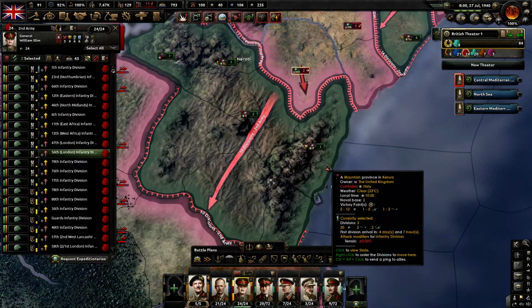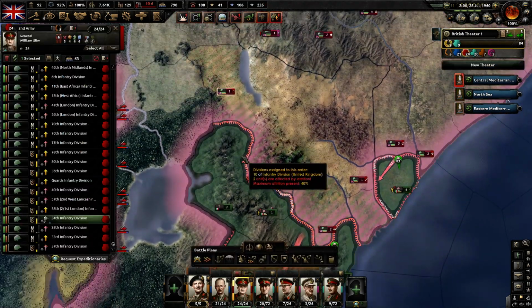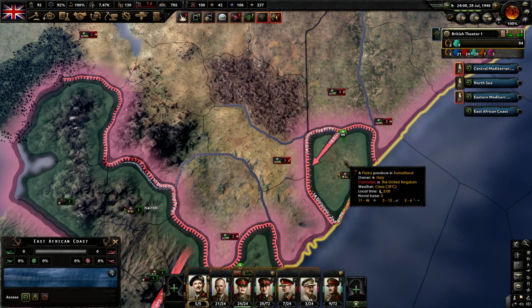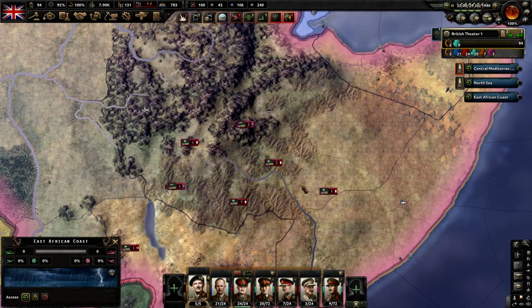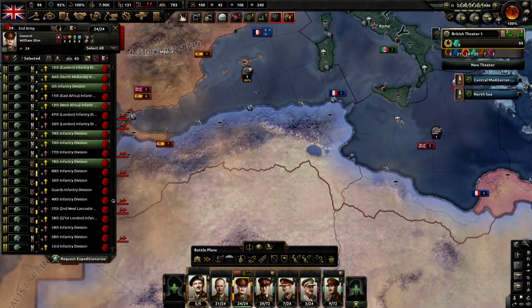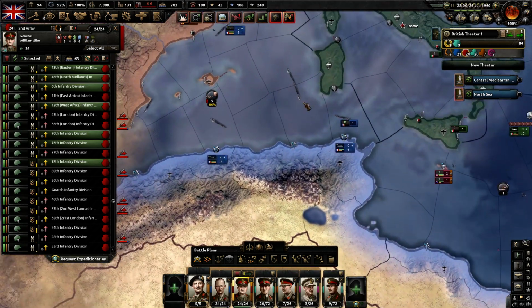You guys over here, let's try to get rid of their port there in Mombasa. The faster we can do that, the quicker they are going to fall. Yeah, and I think this is going to fall quite quickly now as well, so that's nice. And that actually means we can grab a couple of you guys here. Let's say 7 of you. And we are going to send you towards... I don't think we actually need to send you to Benghazi.